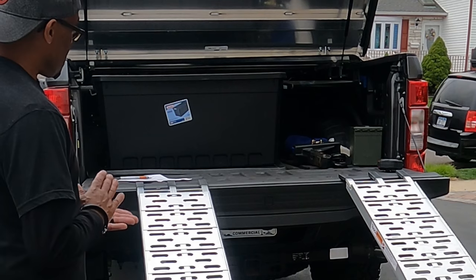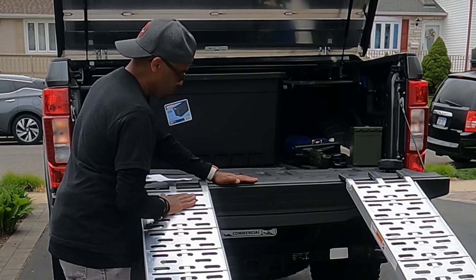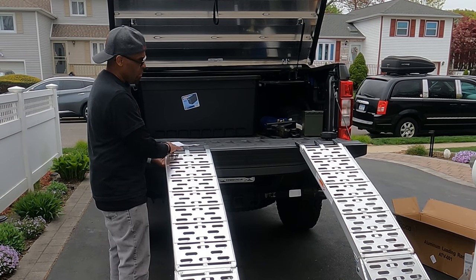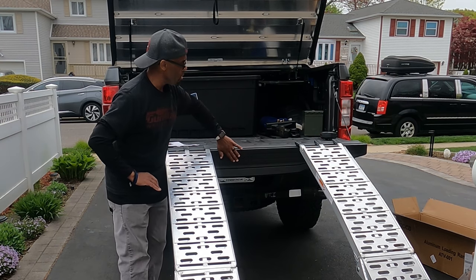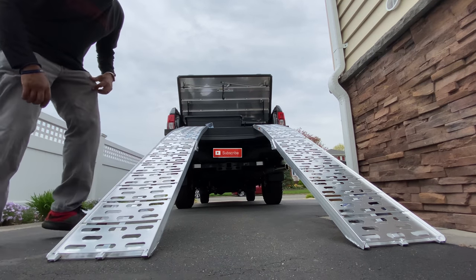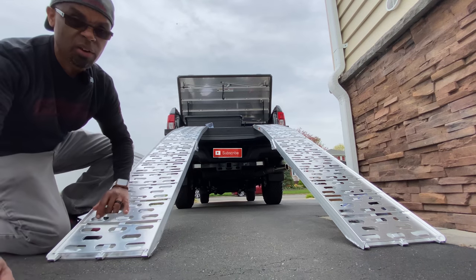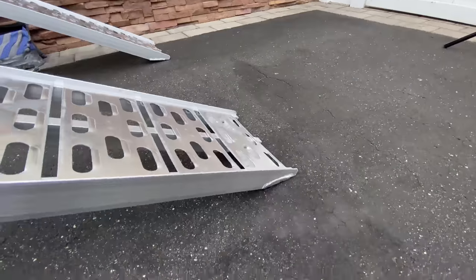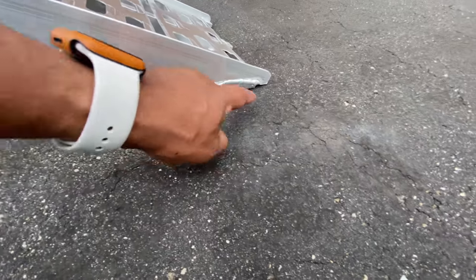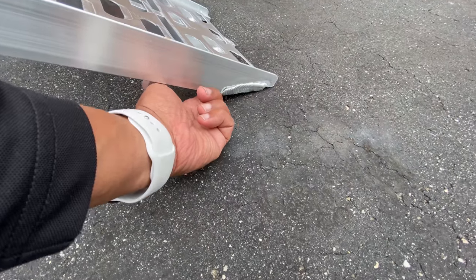The things I don't like: up here, sharp edges — if you butt this against your tailgate and it kicks in, it is going to scratch it. I'm probably going to get some Plasti-Dip and spray this end just to treat it, to avoid it from scratching my bed. And number two — the bottom is all smooth. By the looks of it, it doesn't really touch the ground at this end. That plate really doesn't fit flush to the ground, so maybe it's not designed to, and these ends will bite into the ground. So maybe my concern about putting something there is not a big deal.